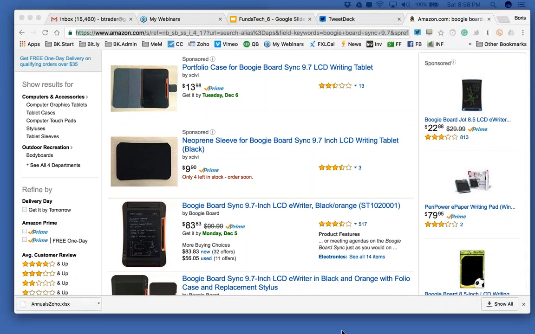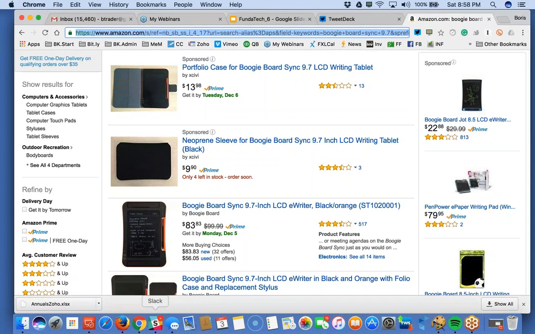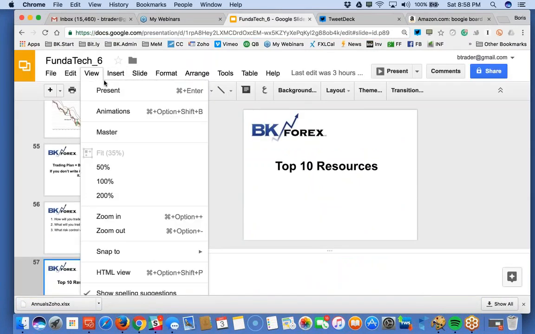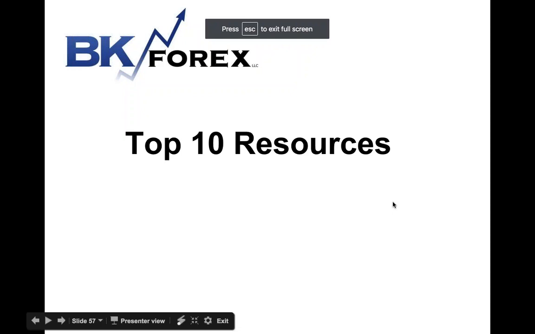Anyways, already burning up my time, so I don't want to digress any further. Let's talk about the resources. Let's talk about the other part of this presentation, which is now that we understood how we trade, let's talk about resources and see what resources we should be using as our top 10 resources for an FX trader, right?